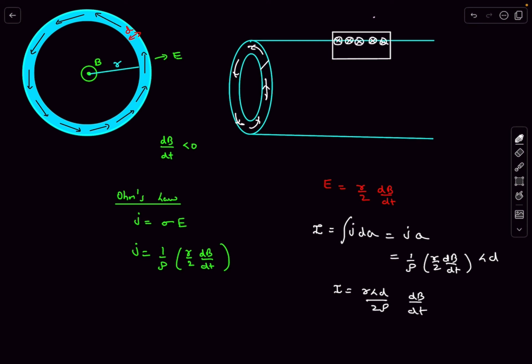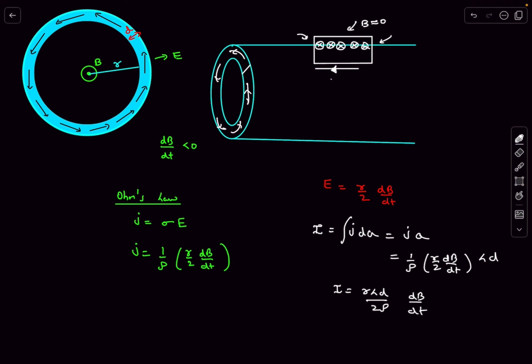And as this is a very long solenoid, we can consider the magnetic field outside to be approximately 0. These two sides won't have any components for B dot dl because the sides are perpendicular to the magnetic field. The magnetic field inside is going to be uniform everywhere, and let's say its magnitude is B. We're talking about some arbitrary time, as we know the magnetic field is changing with time. At some arbitrary time, let's say the magnetic field inside is B. Now we can apply B dot dl in this loop. That just becomes B times L, and this will be equal to mu naught times the enclosed current.